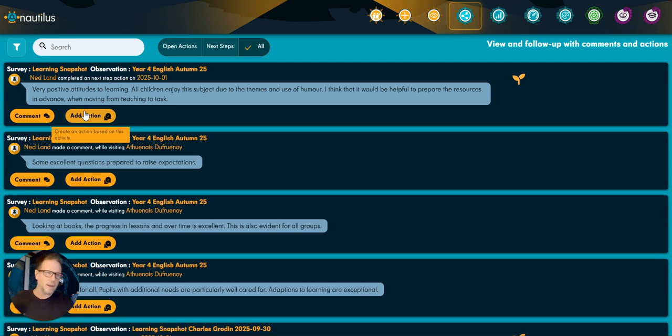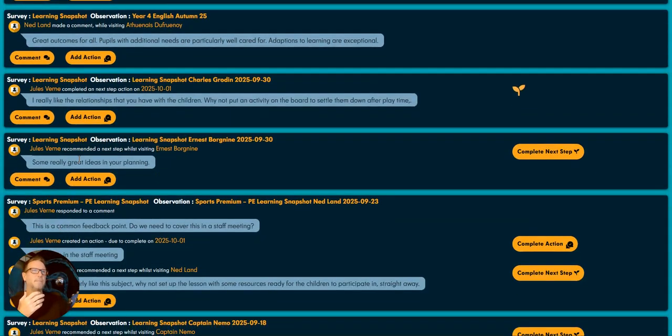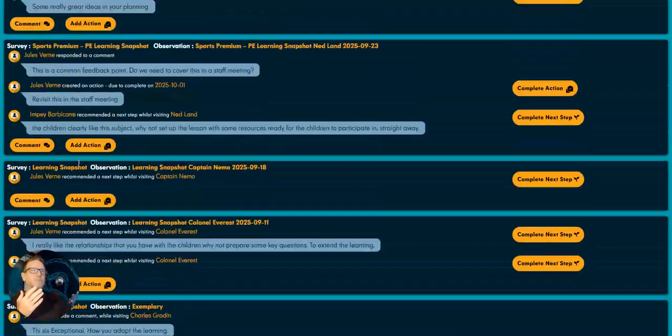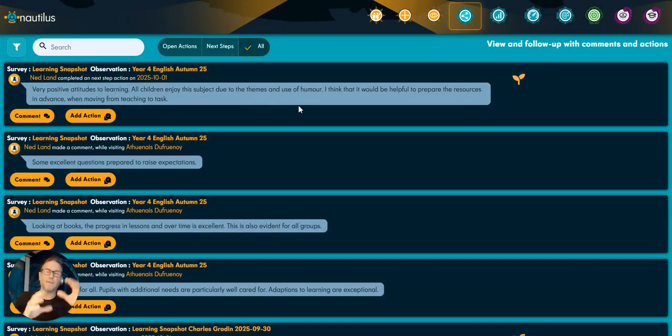We can also add an action, and again, do we need to take this to the staff meeting because this is reoccurring and we're seeing it across quite a lot. But in the same way, we could be sharing this as an action and taking it to the staff meeting because it's really great practice. If I scroll down here, I can see Ned's entries, I can see my entries, and I can see the other staff as well, and I can use filters to find out more. So for a priority user, you're able to be involved in that feedback and see what's coming into the system. That's how you can use the workflow to prioritize professional dialogue and share same-day feedback in your school.